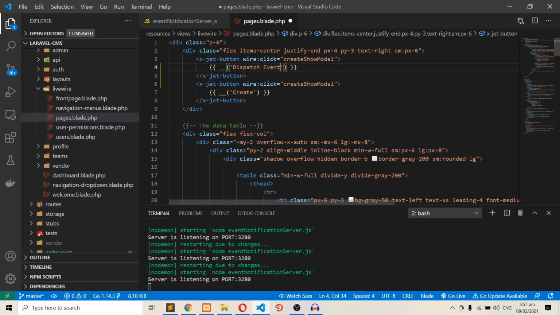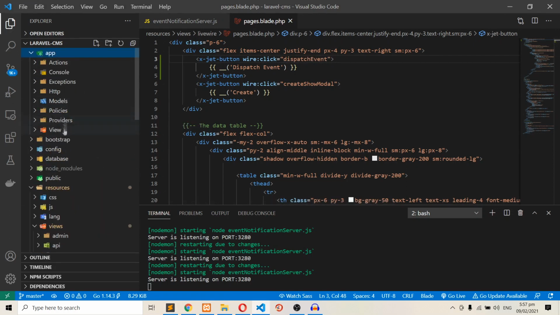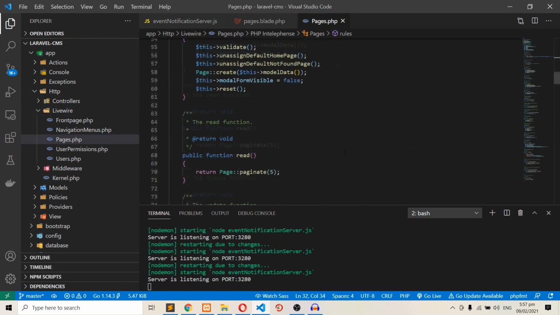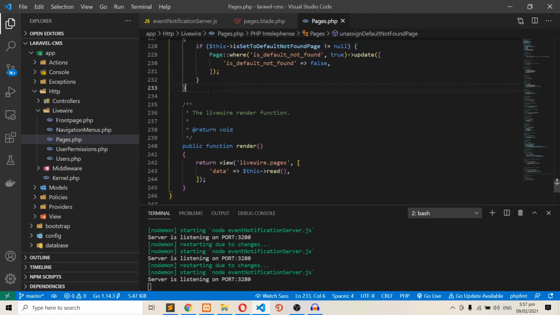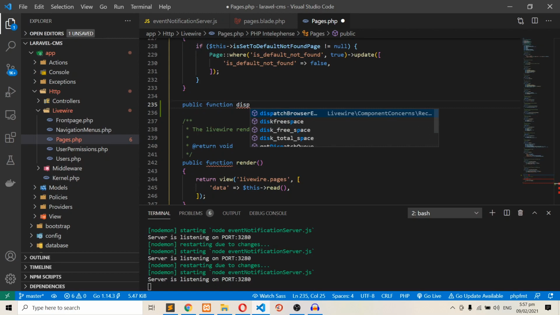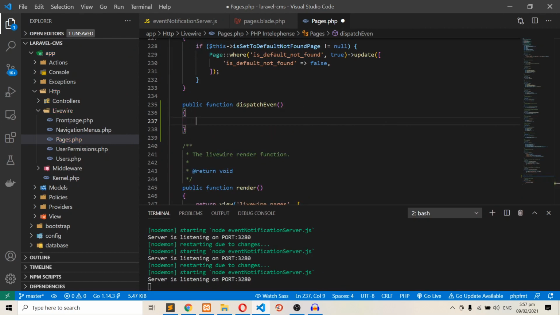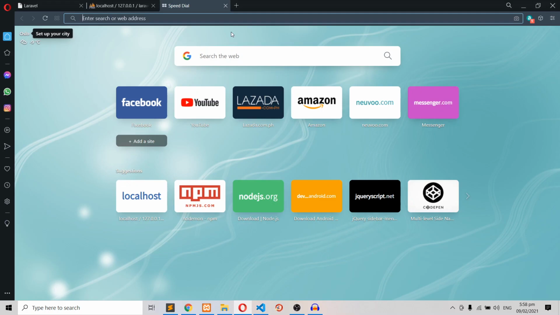Now, open up your app http livewire pages class.php and add the dispatch event function that we just called through our wire click. This time, I want you to open up the Livewire documentation and see how the dispatch browser event is being implemented.